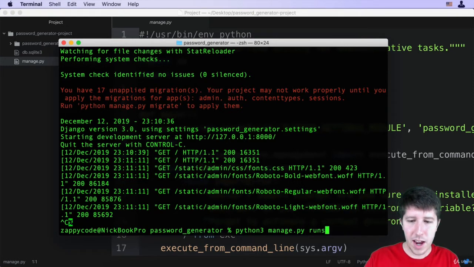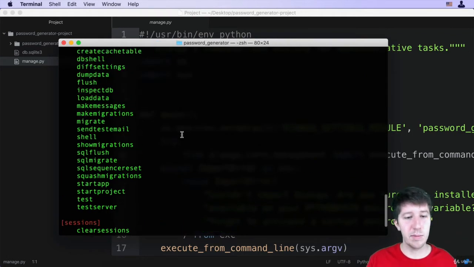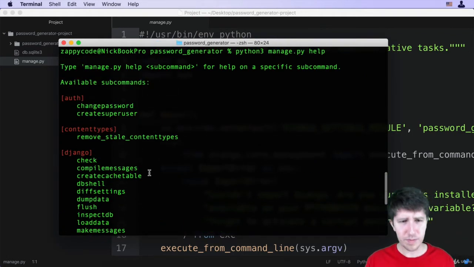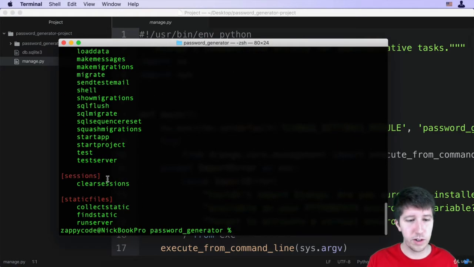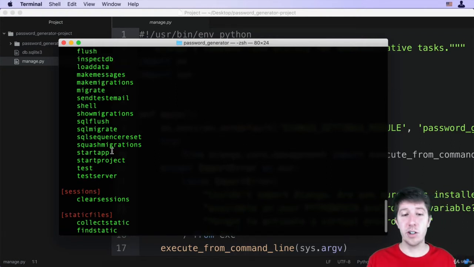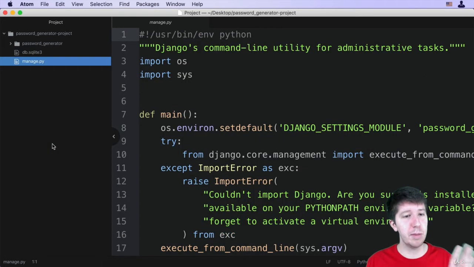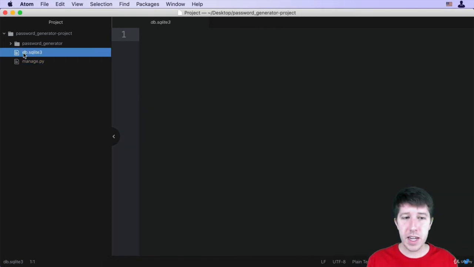If you do python3 manage.py help, you can see all the different things that this manage.py file can do for you. We're not going to be using all of these, but things like createsuperuser, we're going to do that. We're going to collectstatic. We're going to be starting an app here in the next lecture. There's all sorts of just little helpful things that this file can do for us. But again, not meant to be edited by us. There's this db.sqlite3. DB stands for database, and we're not going to be touching that in this website, but it's going to be the real focus of the next website, so stay tuned for that.